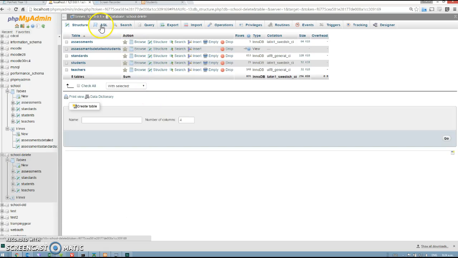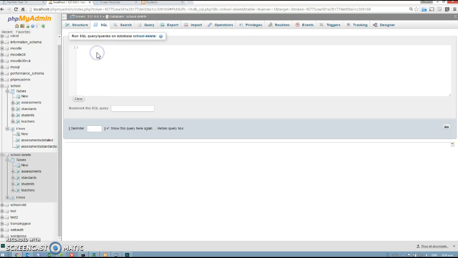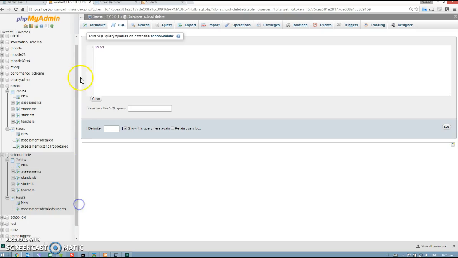So now I'm going to go back to the top level and I'm going to make another view. So again, from SQL I'm going to write a select, and this time I'm going to be selecting from that view I just made. So from assessments detailed students, let's just check I've got that name right. It's always good to get that correct. Yeah.